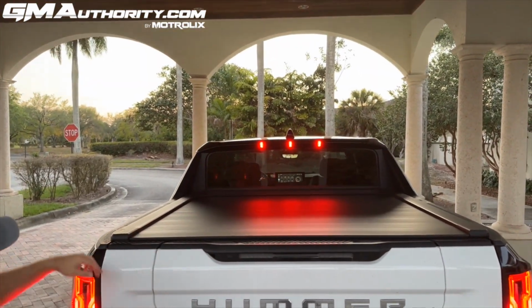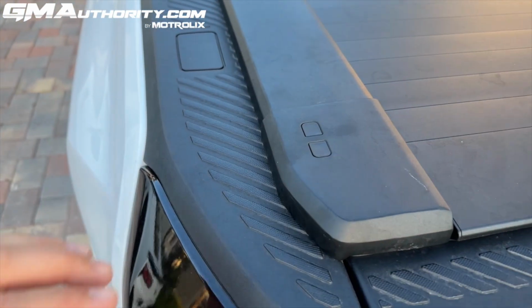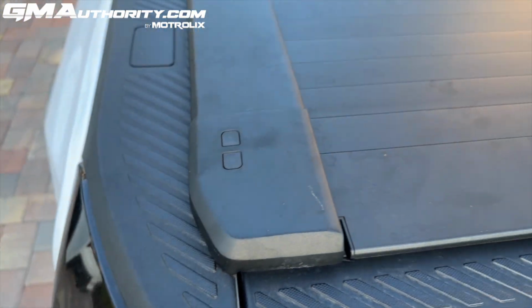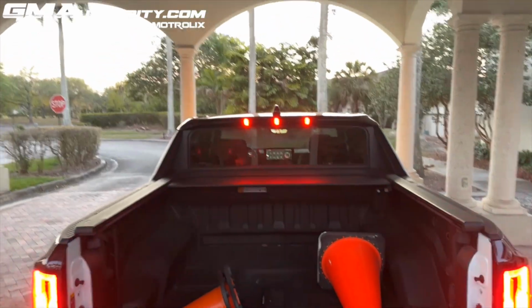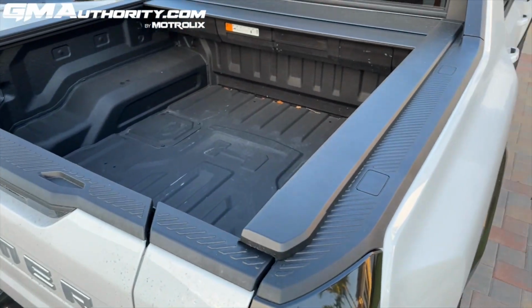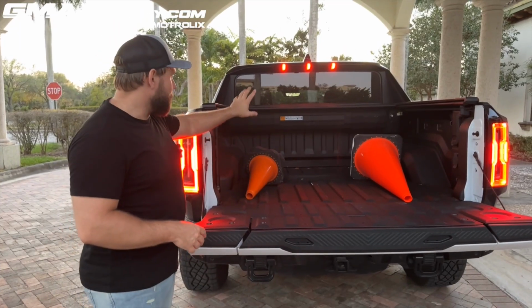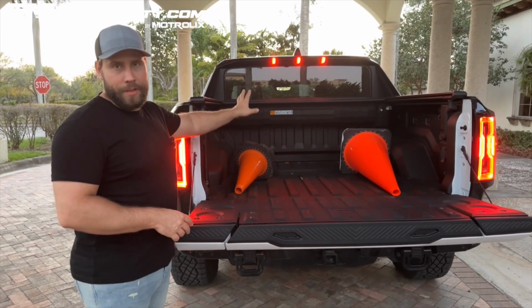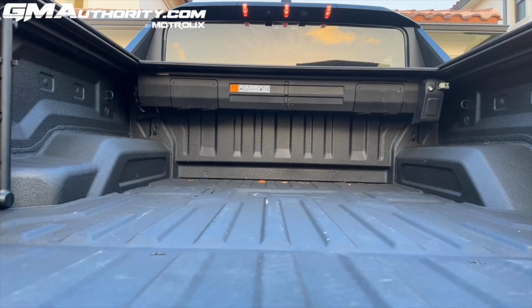So let's take a look at that. I have 2 buttons right here that I can use to control it. I can press it once and it will retract the entire cover, revealing the bed. And there is the bed. It's a 60-inch, so 5-foot long bed with the receptacle, and the entire mechanism really, for the tonneau cover. It is decreased a bit at the top end of the bed itself, but overall it's your standard bed.